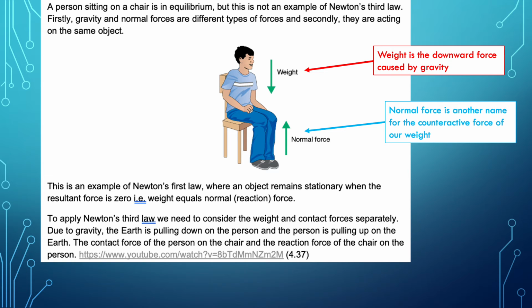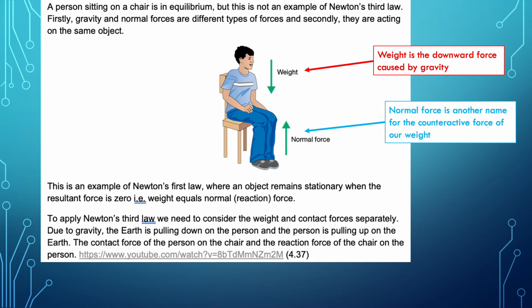So they are technically different types of forces, because you can't really see weight and normal force as an action and reaction force. They're not reactive forces, okay? And again, they're acting on the same object, right? And so really you want to have two different objects, right? And the same type of forces. This has gone in the opposite direction. Whereas this one has two different types of forces, right? And one object. And so reading along here, because this is where most students will get confused.